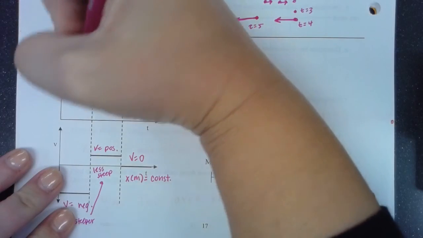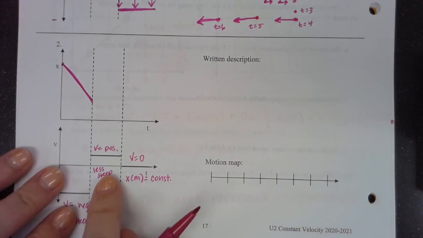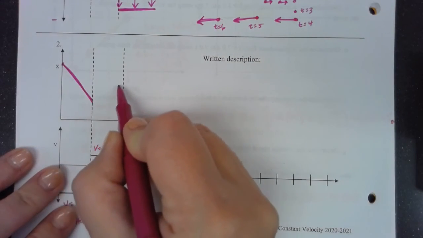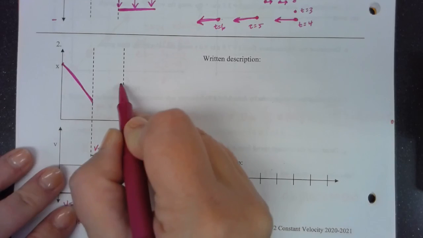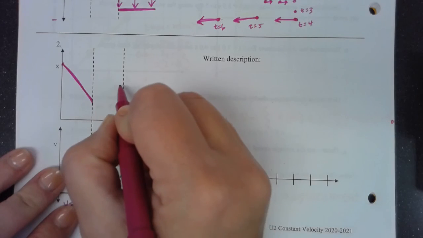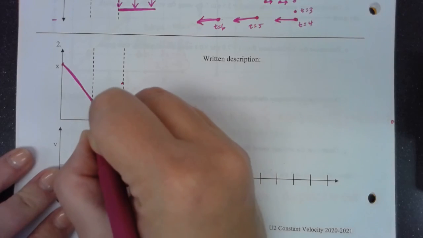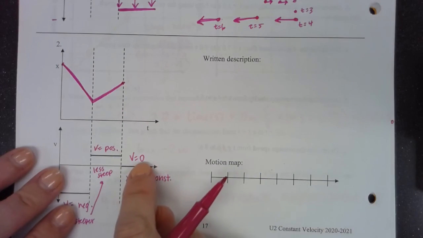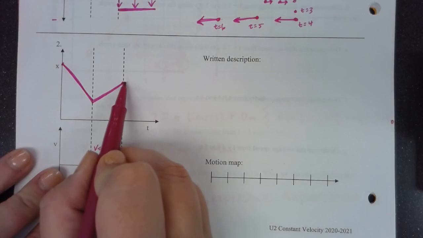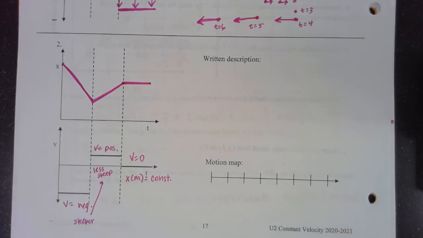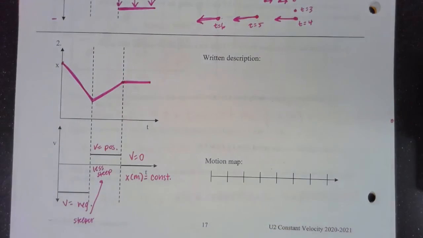It's okay if it's not perfectly straight. And then I need to draw a less steep line with a positive slope. So now I'm going to draw a line that moves in the positive direction that has increasing value, right? But I'm not going to go as high as I started. It has to be less steep. It helps me if I know where I'm drawing to. I'm going to draw a line like that. And then at the end, my velocity is 0, my position doesn't change. So I'm going to do my best to draw a horizontal line across here. So that's how I would go from velocity versus time to position versus time.